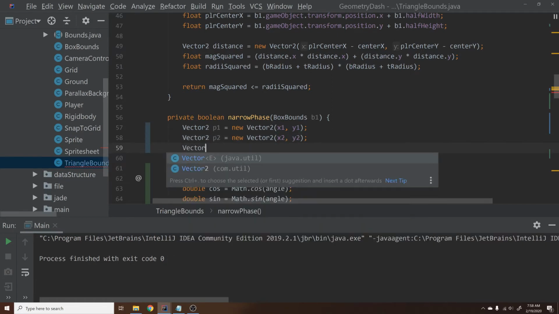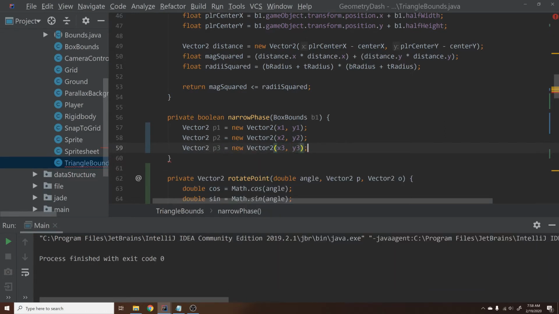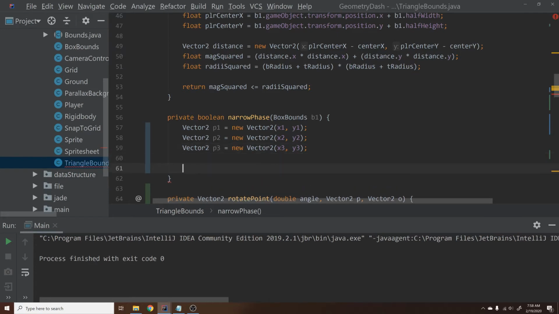And you may be wondering, why do we have these stored as points and not just vectors if we're going to be transforming them back into vectors all the time? That's because we do use them as points in other portions of the code where it's easier. So it's nice to just have them as both and just transform them when we need to. Okay. The origin is the center of the box bounds. So let's get the center of that bounds.